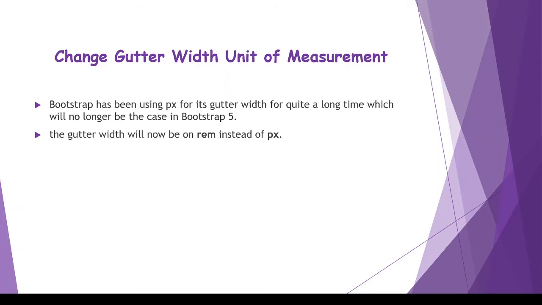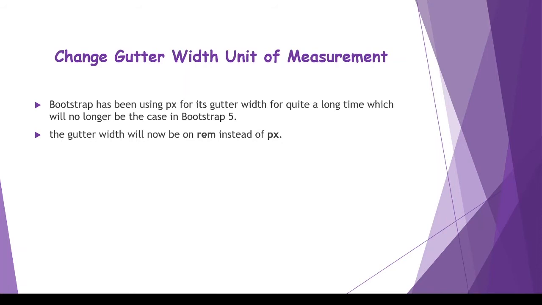So the next thing is about changing the gutter width unit of measurement. Bootstrap has been using pixels for its gutter width for quite a long time, which will no longer be the case in Bootstrap 5. The gutter width will be in rem instead of pixels, and it's a good move also.